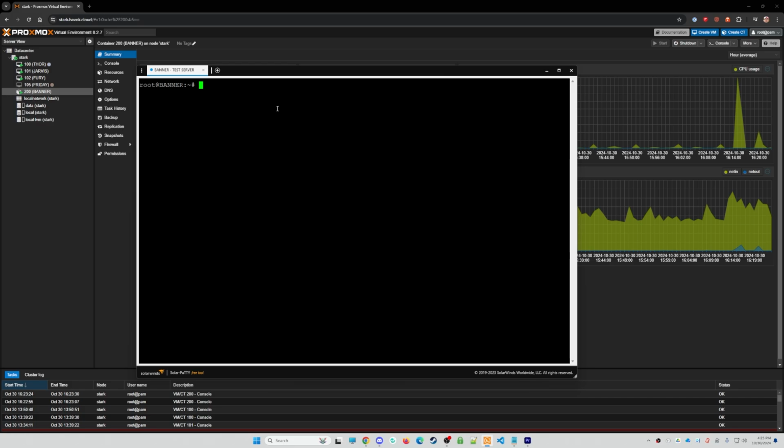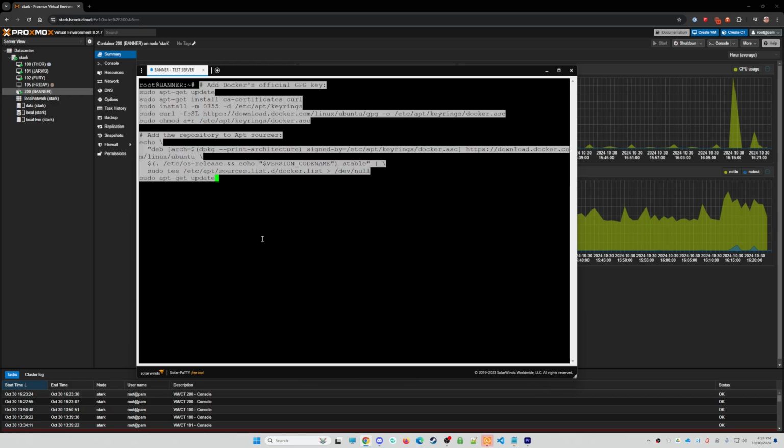What you're going to need to do is make sure the server is all up to date and everything. You know, run your sudo apt updates, upgrades, etc. To get Docker installed, we need to set up Docker's repository. And what we need to do is this long command here, and you can either read this here on the screen. I'll go ahead and put it in the description below.